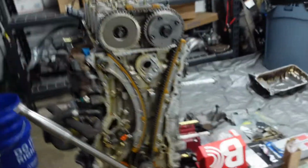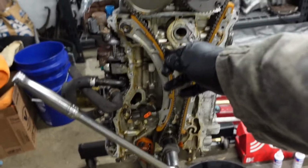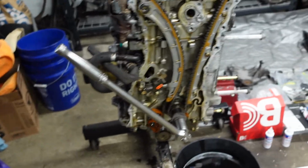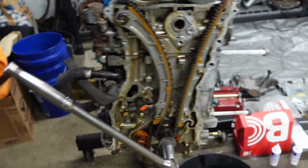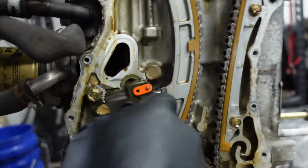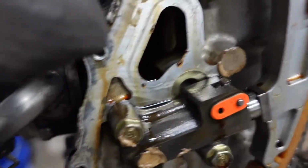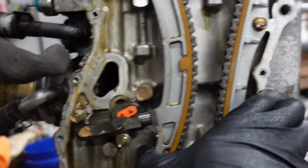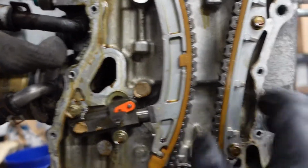So before we get into changing our oil pump, first we need to get the timing chain off, so then we can access the oil pump chain. What I did was I put a socket on the end of the crank bolt right there. Then I'm gonna rotate the engine counterclockwise. And when I do that, my tensioner here is gonna go in to compress. And then when that goes in, you just have to stick a paper clip or something similar inside. Kind of hard to get the view. Got this. All right, so if you look now, that's taking the tension just off of the chain itself.